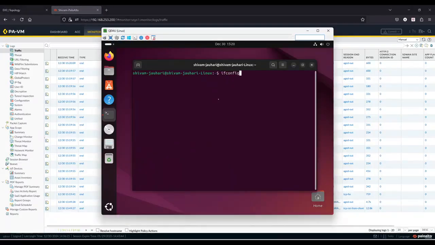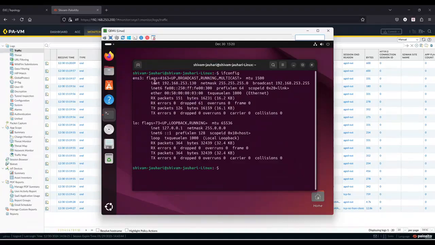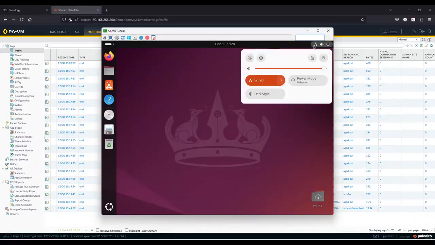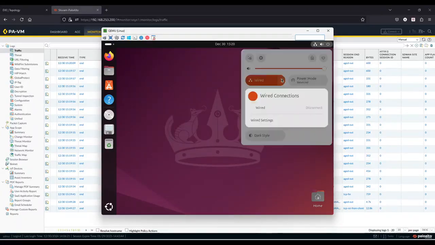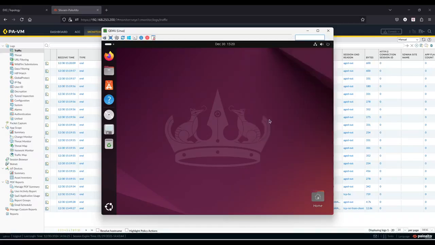Let's check the IP address in here. You can see the IP address it has got is 130, and this is coming via DHCP. To show that it is DHCP, I'll go here, click here, wired settings.